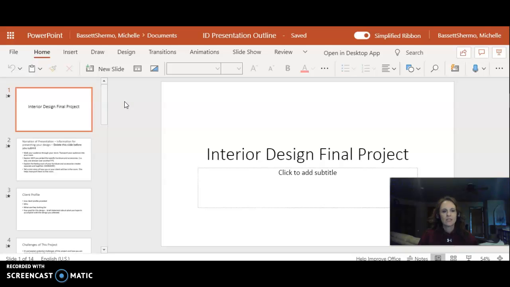What I'm going to do is do a brief introduction to how to use this template and how to format things in PowerPoint. So I am directing you to open this PowerPoint, this presentation outline, and make a copy for yourself, and then use this format. It'll just make your life a little bit easier and make sure that you don't miss anything. If you want to change the background or anything like that, feel free, but it should follow this format.